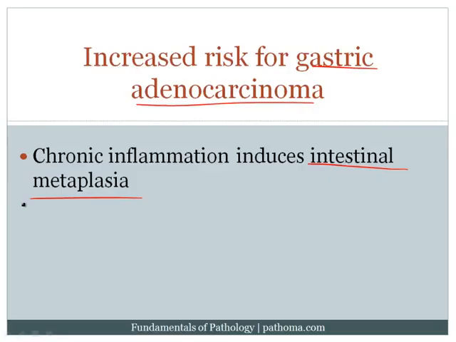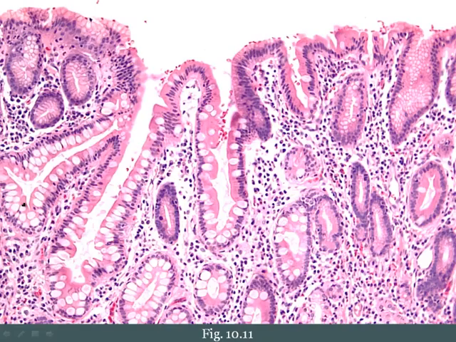Now, here's a classic picture of intestinal metaplasia, and let me just remind you that from normal histology, these are your foveolar cells. So the foveolar cells don't have big circles of mucus within them. And of course, the foveolar cells are the normal cells that would be lining the surface of the stomach. Now here you can see that you've got these goblet cells with big circles of mucus within them, and so the presence of those large, big goblets of mucus, those are called goblet cells, and they indicate intestinal metaplasia.